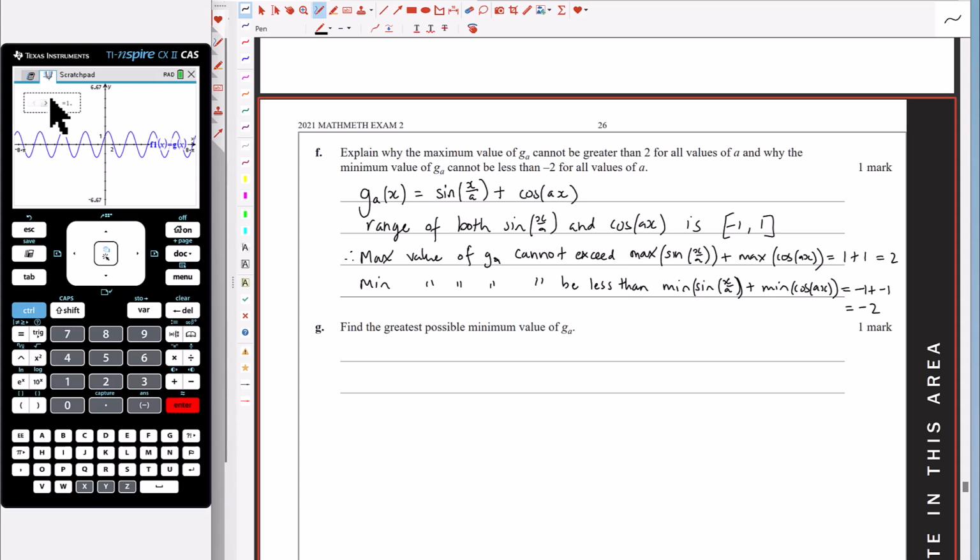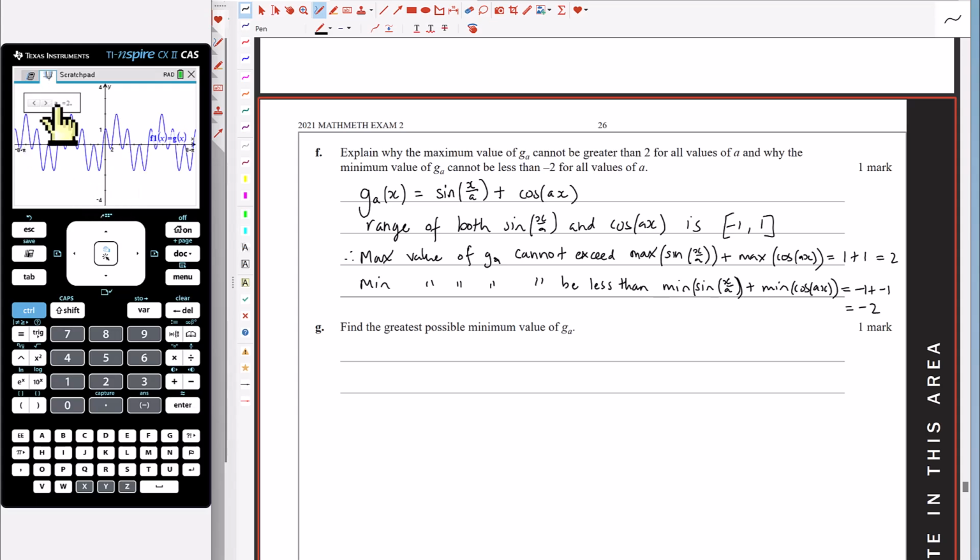Okay, let's just play with it. Maybe let's make these a bit smaller. Okay, so we want the greatest minimum possible value of G. Therefore we want the minimum turning point of the graph to be as high up as it can be. Here it looks like it's about, what are these counting? They're counting in 0.5s. Let me make that 1 so we can see more clearly. Okay, looks like it's about 1.2-ish or something.